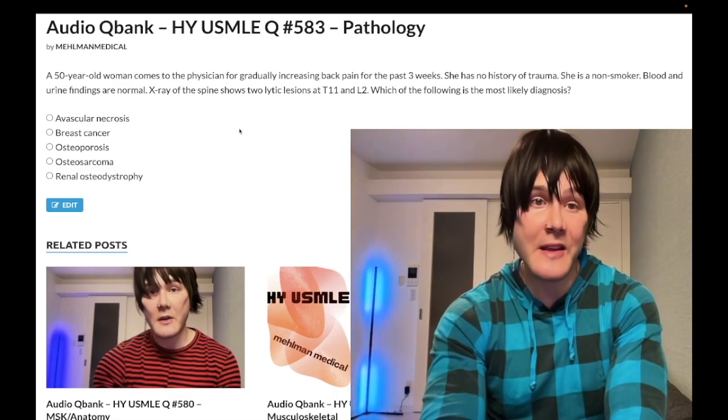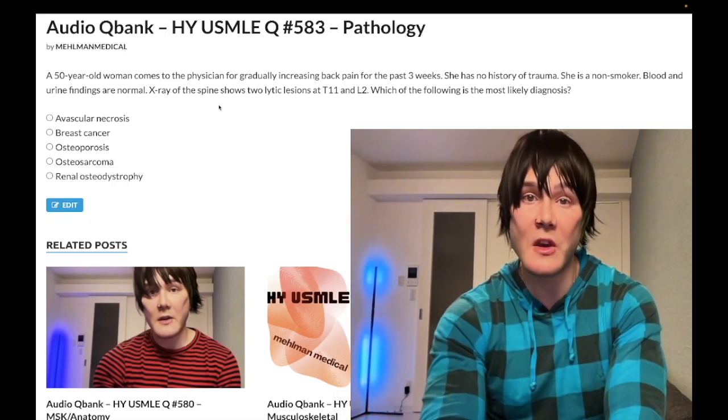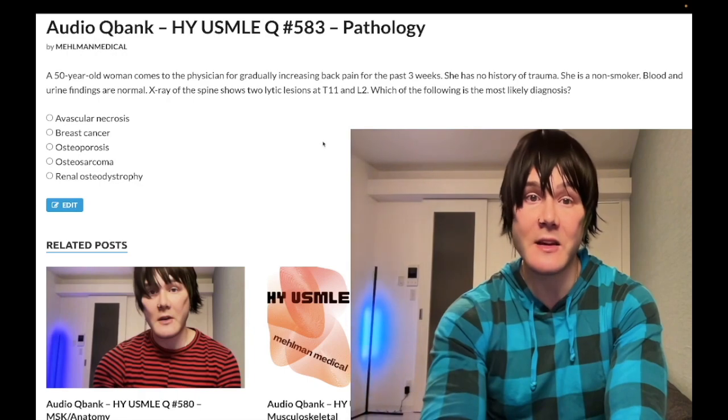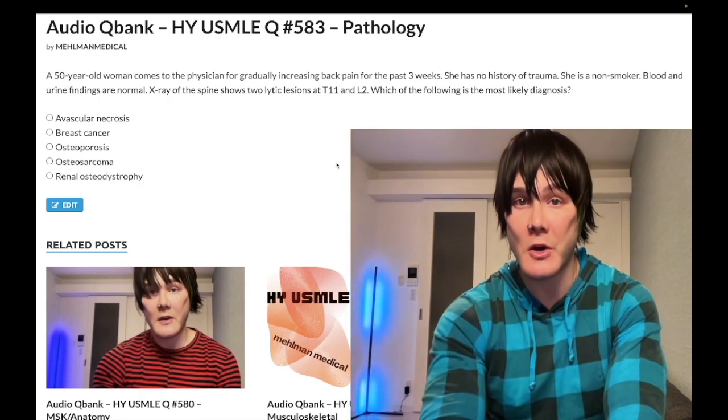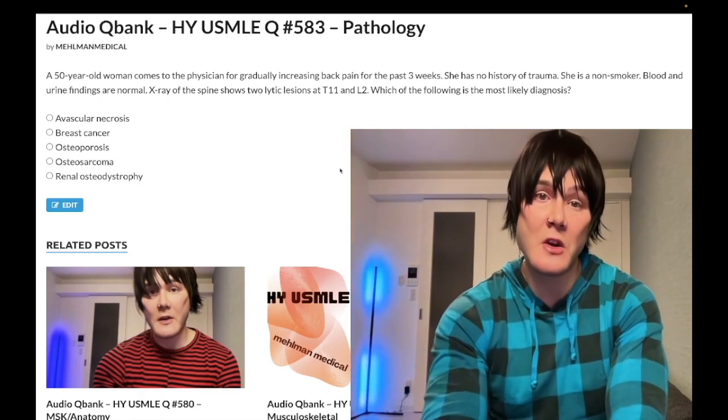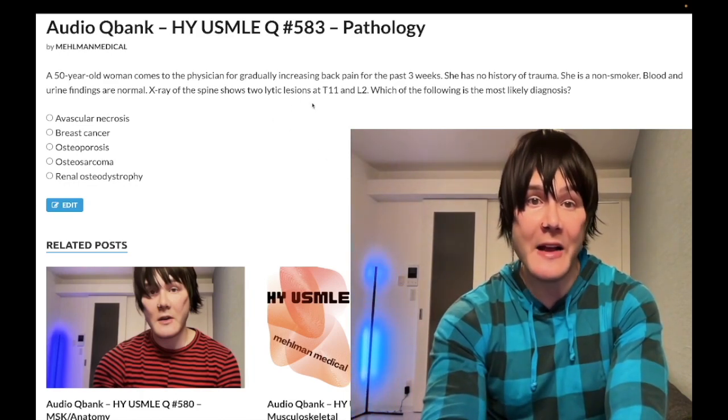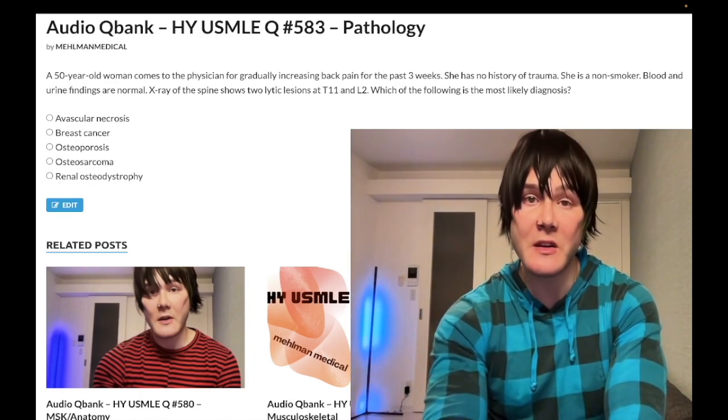And they can do the exact same thing with a dude who's 50 and it's prostate cancer. They'll say blastic metastases. That's easier. Okay, they'll just say dude who's 50, no past medical history. He's got 2 blastic lesions of the spine. Answer is just prostate cancer.